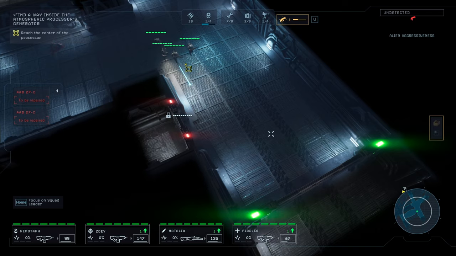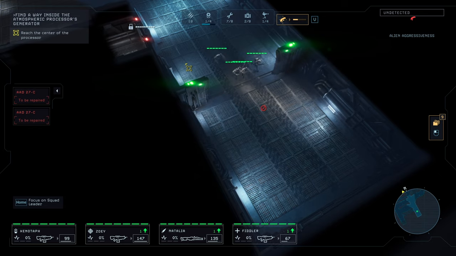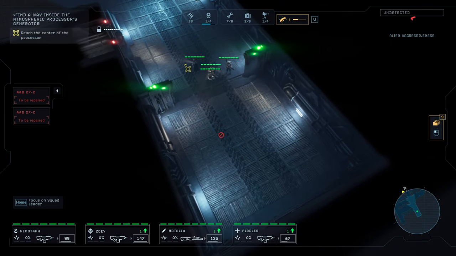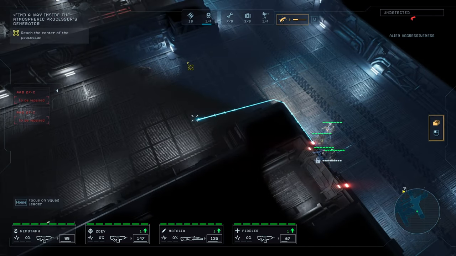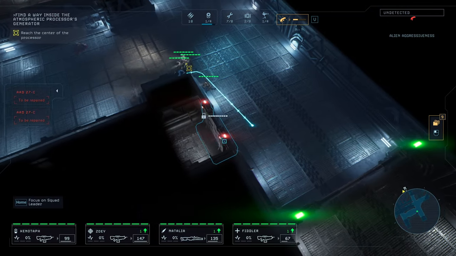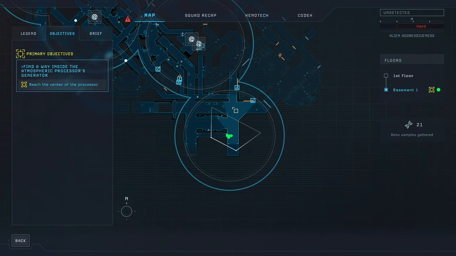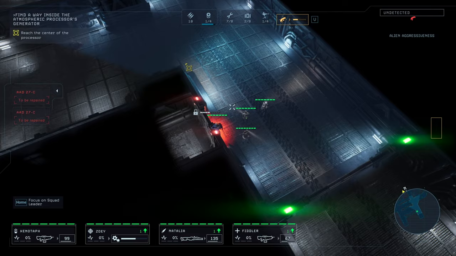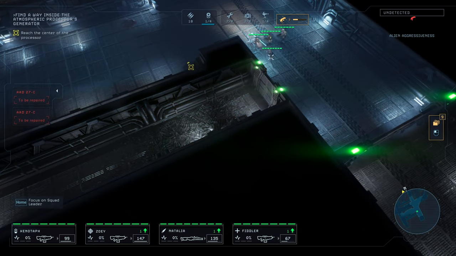Oh, can we bring our APC in here? Please tell me that that is... Something's triggered one of our mines. Oh, can we bring our APC in here, please? That would be so cool. Open up, Sesame. Door opened. Hurry up, you slugs.